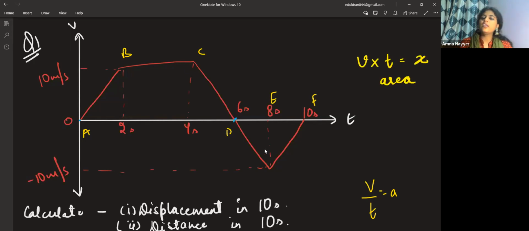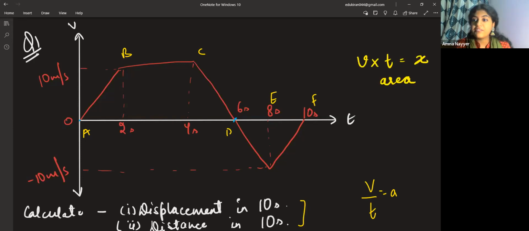And how do we write the area of the triangle that is present below? We write it simply as half into base into height. That is the same for the triangle. But one thing is different: in displacement, we will consider whatever quantities are negative. The first part is asking you the displacement covered in 10 seconds. The second part is asking you the distance covered in 10 seconds. The difference lies in that displacement is the shortest path traveled, right?